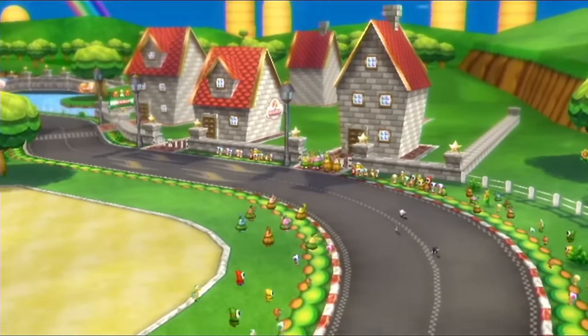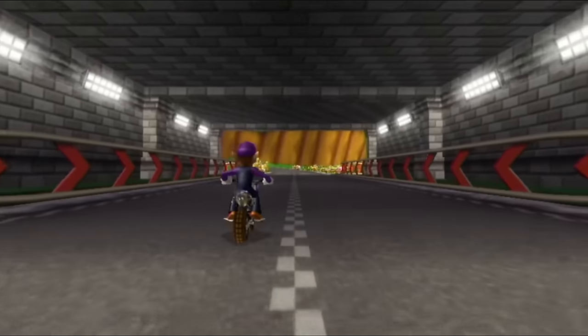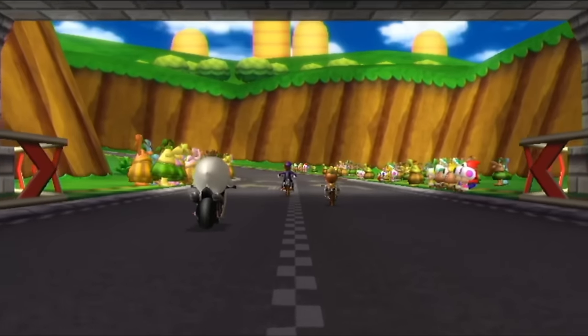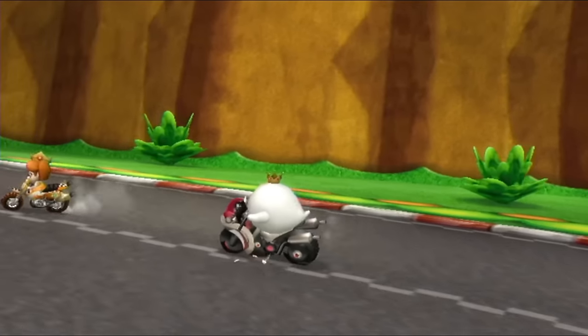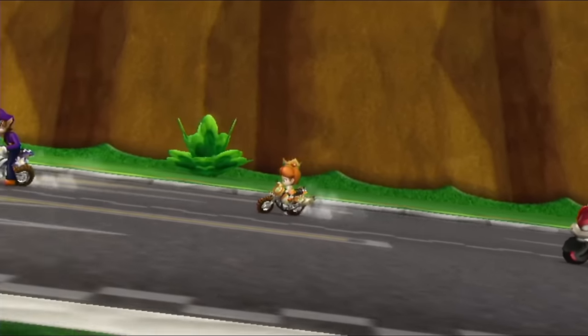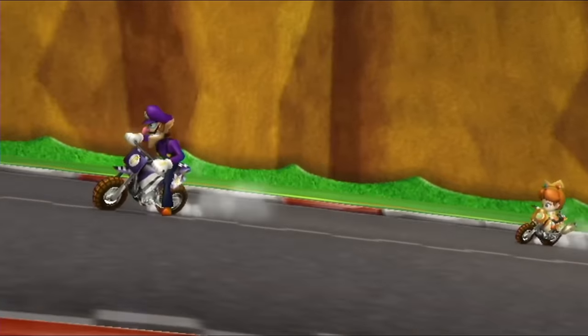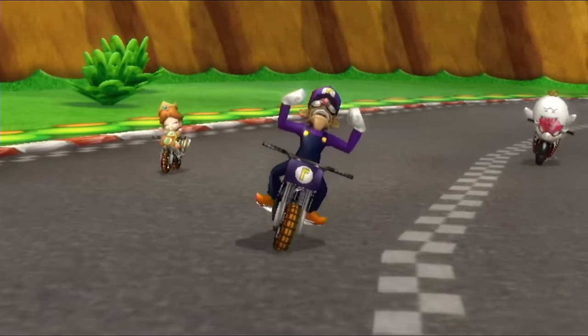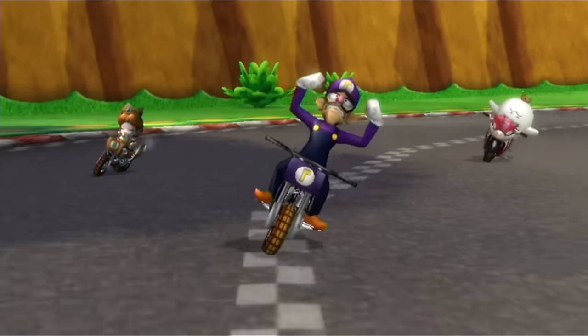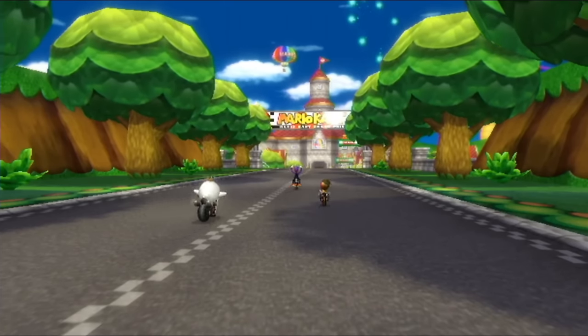So Waluigi definitely didn't have it easy in this cup. Baby Daisy, King Boo, giving us the race of our lives, but we got through it. And that's pretty cool, everybody's cheering us on. Everybody's zooming around on their bikes, but we're able to win it with the standard bike, that's pretty cool. All right, well good job Waluigi. Definitely a good victory.